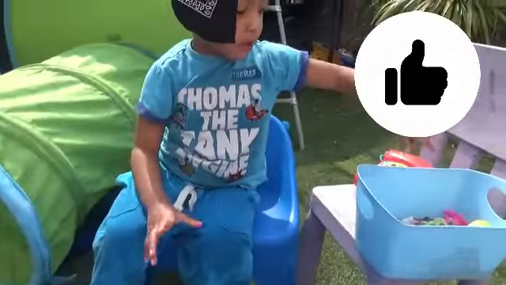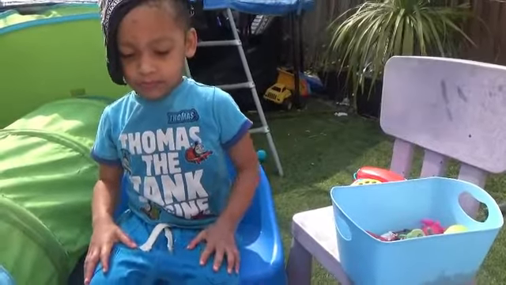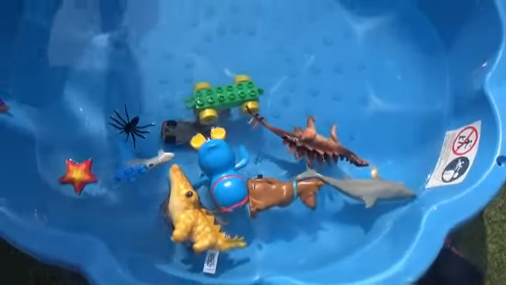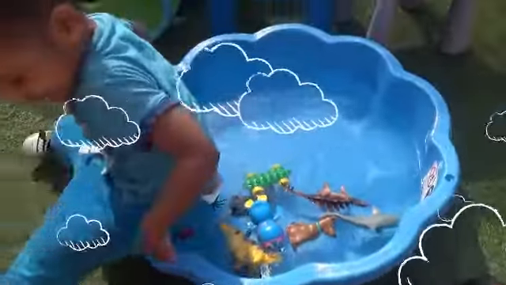What colour is the monkey? Green. Show us the monkey. Yellow. What do you have left? How many do you have in the pool, Joe?